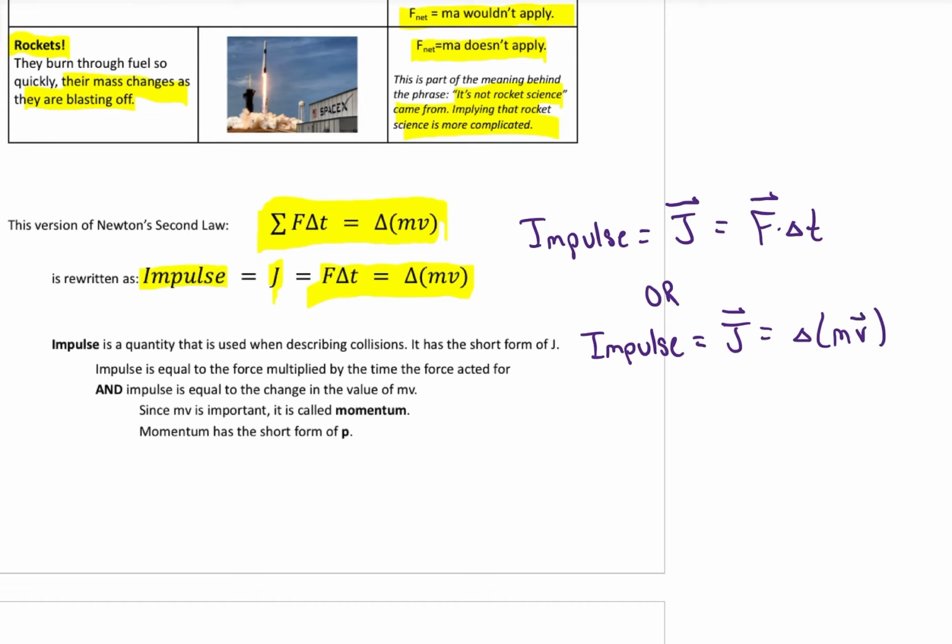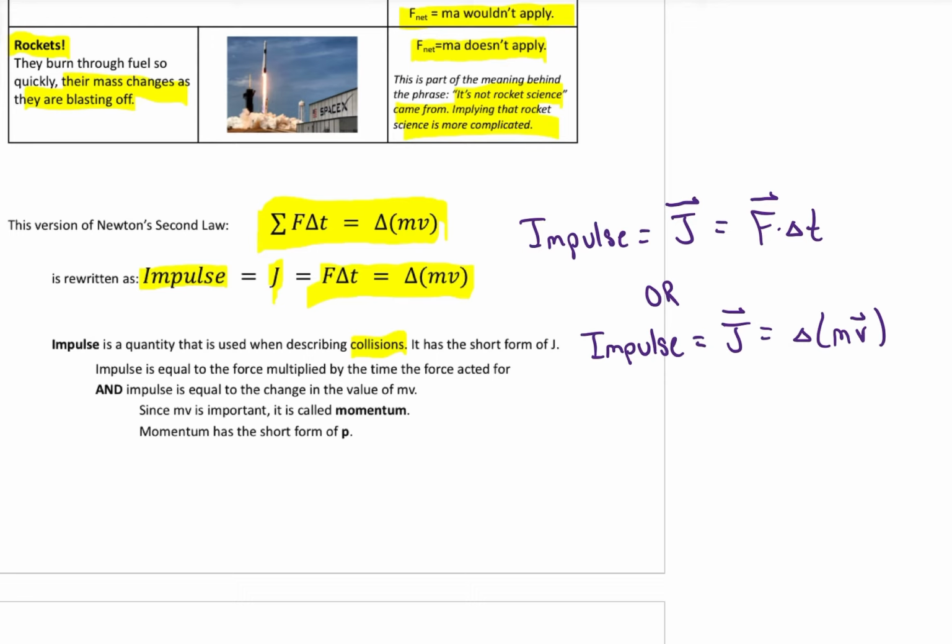Impulse is most often used in collisions. Maybe you're going into civil or mechanical engineering and you're going to design a better airbag system in a car, so you're going to crash a bunch of cars in a lab. If you're crashing cars, you would want to know the impulse of those collisions. Or maybe you're going into sports and you want to design a better baseball bat so it puts more force on the baseball and the baseball will go farther. So you're going to look at the collision of the bat and the ball. You would want to know the impulse of those collisions.